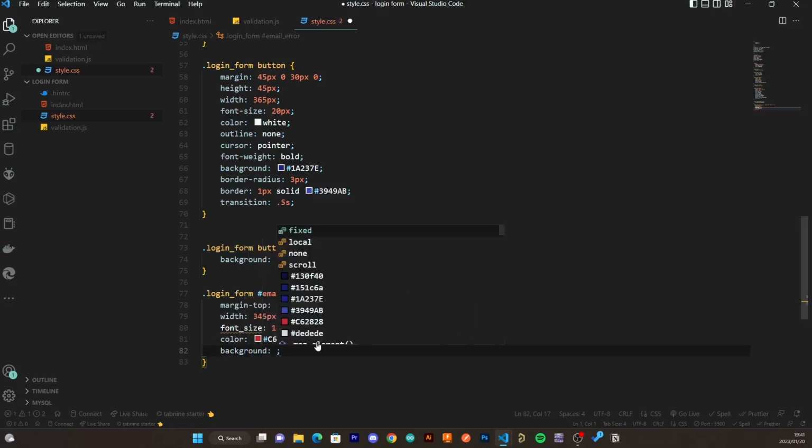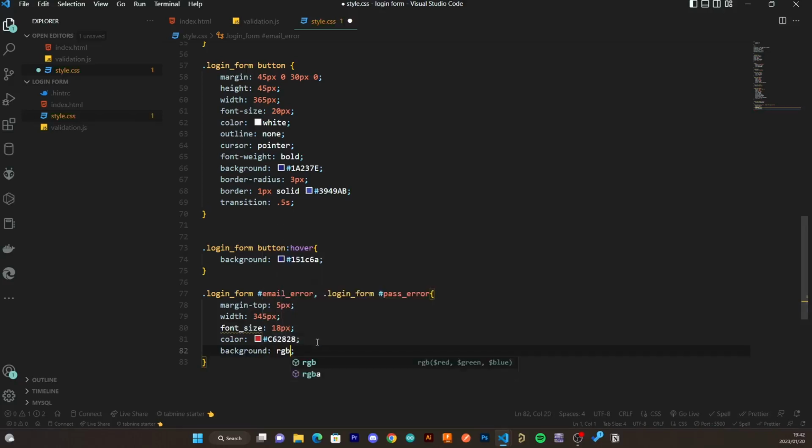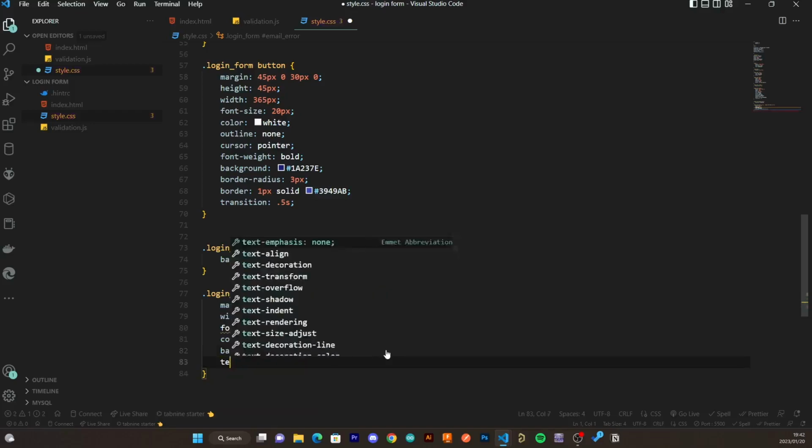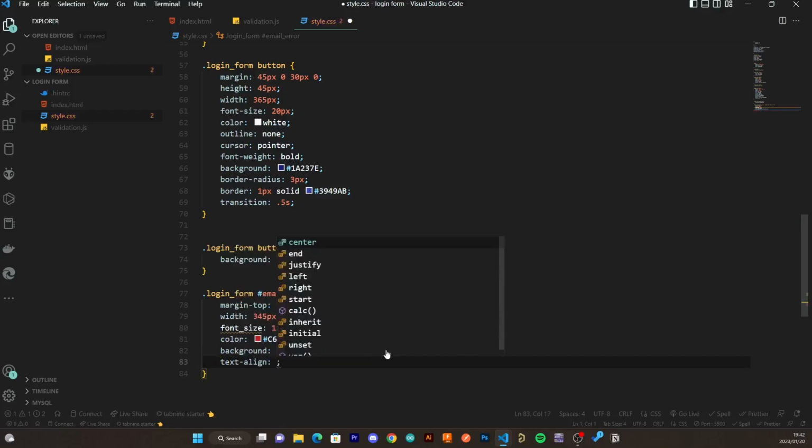On our background, we just need to make sure that our background is a little bit reddish. So we can go with RGBA so that we can have a little bit of transparency. We have 255, which is red, then 0 0. We are playing around with red and making sure that our opacity is 0.1. We don't want it to appear that much. And text alignment, I want it to be center.